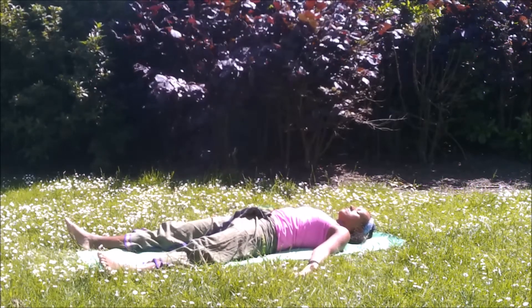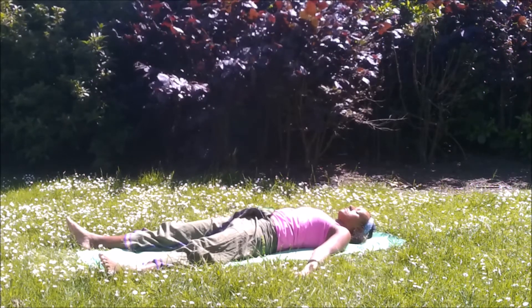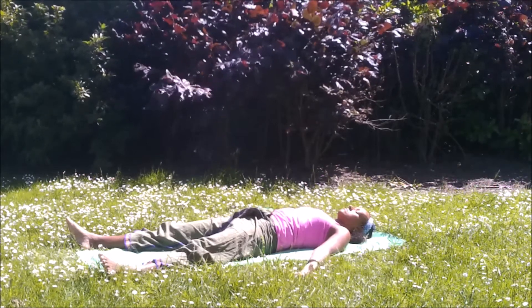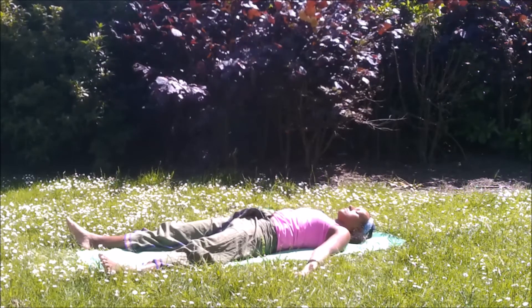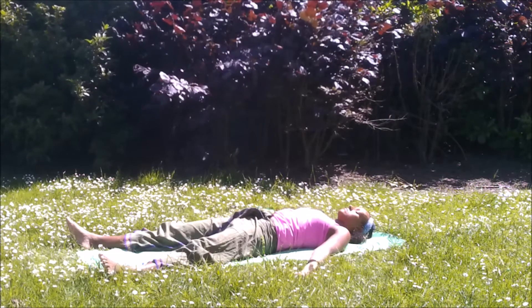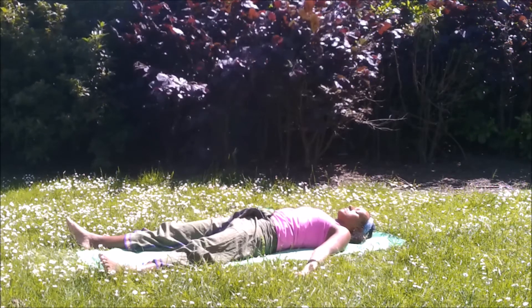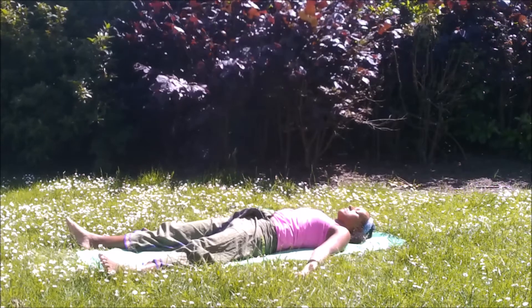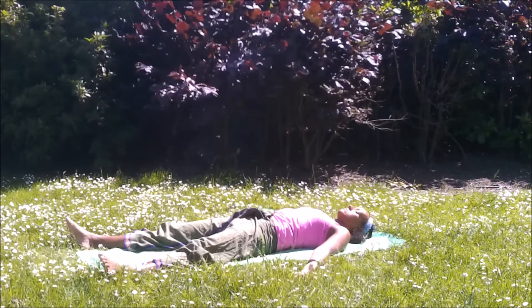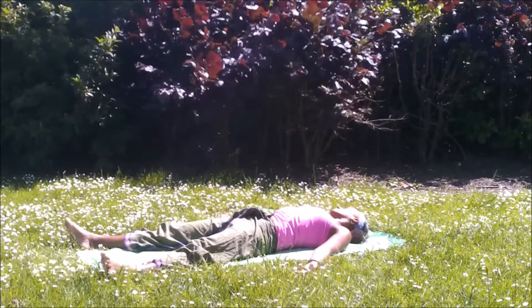Coming into Shavasana. Take a big inhale and a big exhale to let go of the body entirely. As you rest here, I'll read to you from a book by Donna Fahy called Bringing Yoga to Life. This chapter is called A Larger Life. In yoga, there is a tacit understanding that while we may have a body, personality and a name, this little self that we have come to believe is the entirety of our being, is only a small part of something larger. We expand to become what we already are — the force behind the wind, the movement of the tides.